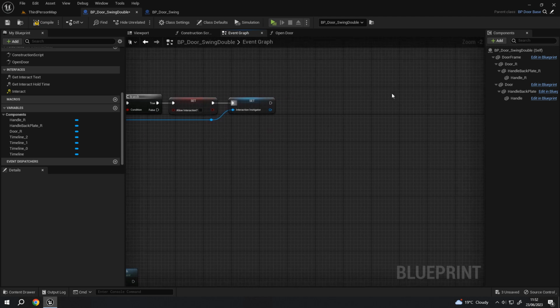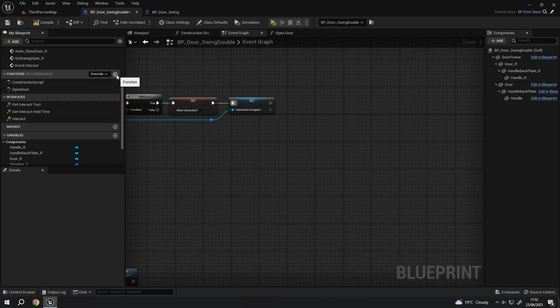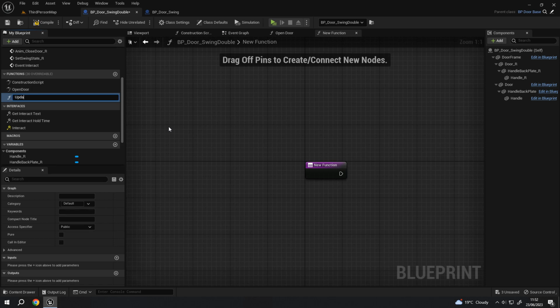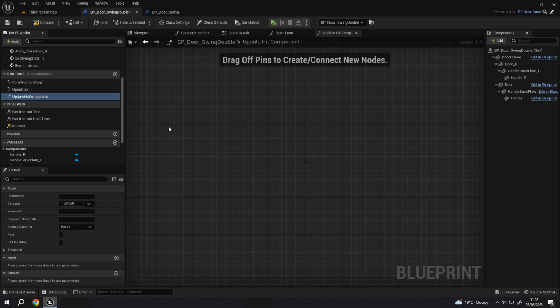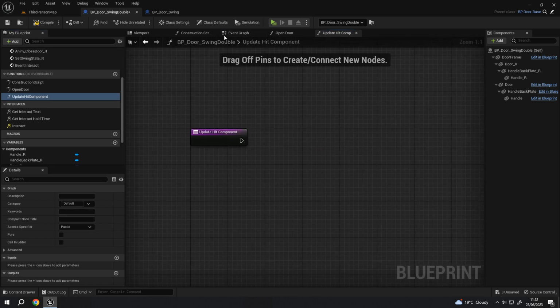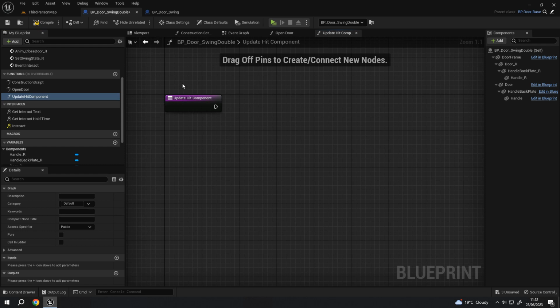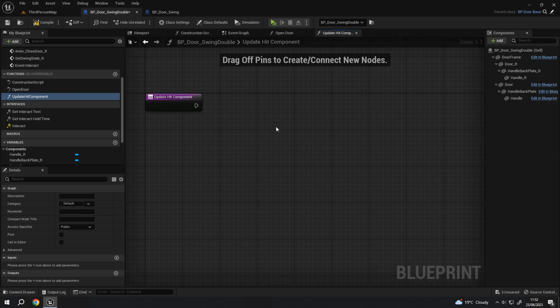Okay, so the next thing we need to do is deal with what we're looking at. So I'm going to go ahead and add a new function. I'm going to call this one update hit component. So when we first interact with the door, what we want to do is get the actual component that we're looking at from the interaction system, so we can store that locally within the blueprint.